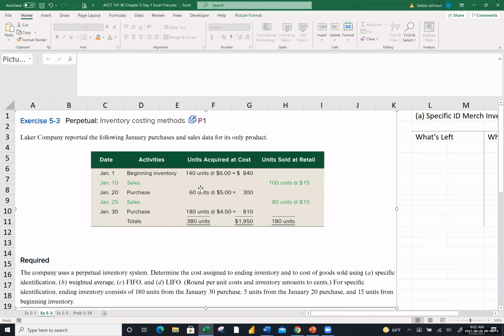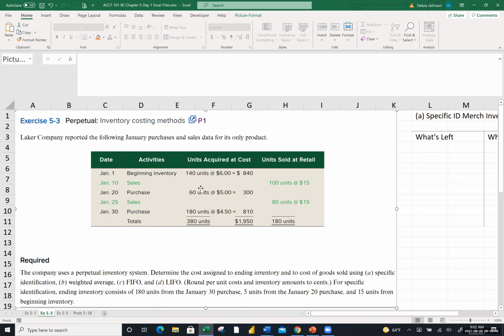Okay, someplace in your notes, this will be at least a 10 point test question. The major challenge in this chapter, at least for the first half of the chapter, is the costing. There are 4 different costing methodologies. A company will choose one and stick with it for consistency purposes. And our job on these questions is going to be to make sure, number one, that the bucket balances.